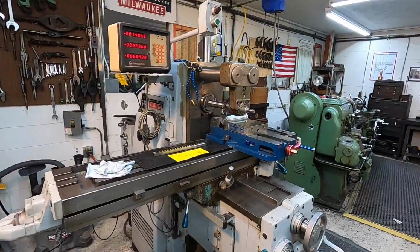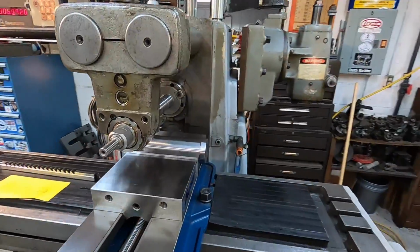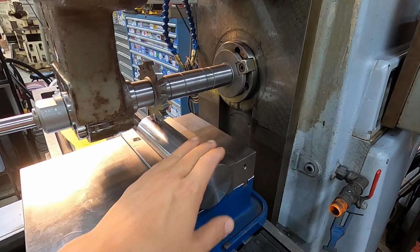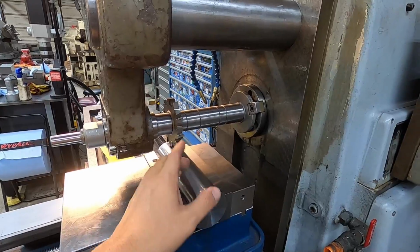Welcome back. We are getting ready to start milling our slot and our broach plug here on the Kearney Trecker mill. We've got everything set up and we are ready to touch off and get our depth set. So there's our plug there. We've already got our offset ready on here.